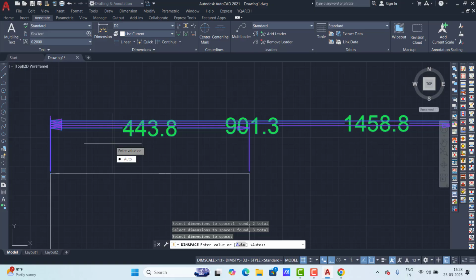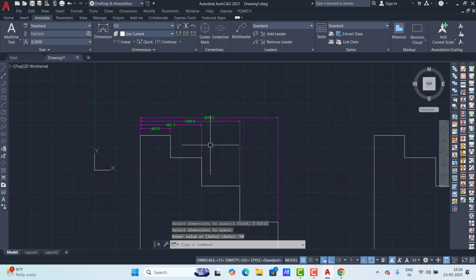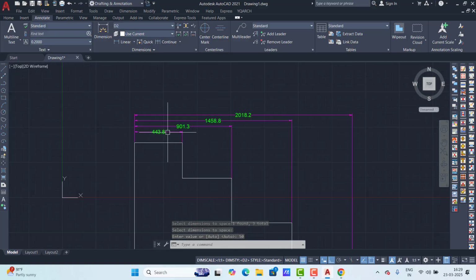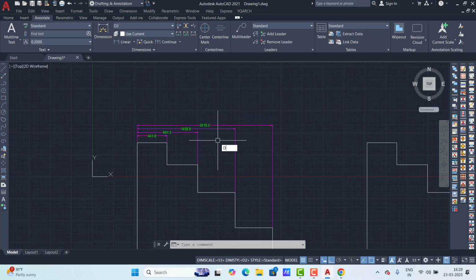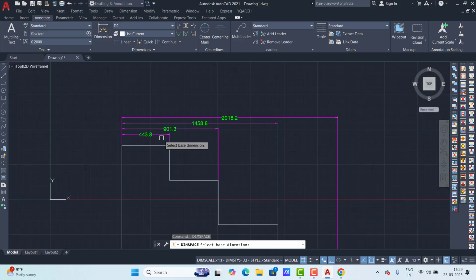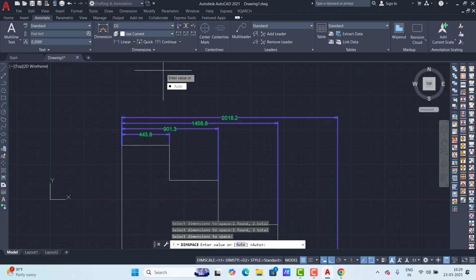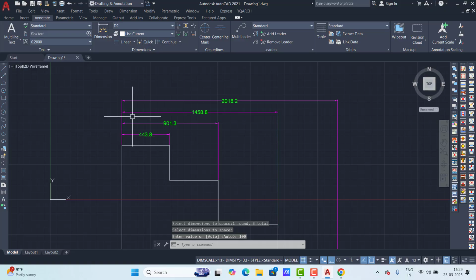Now the next option is dimension break. Dimension break means, suppose here you see this line and this line automatically cross each other. I want to create some space here so they do not cross, and a twin break comes automatically. So we can use dimension break here. The shortcut is DIMBREAK, just type DIMBR and enter. After that select which dimension you want to break. Select this one, press enter. Now see, the break comes automatically.